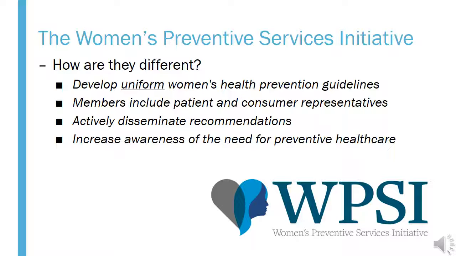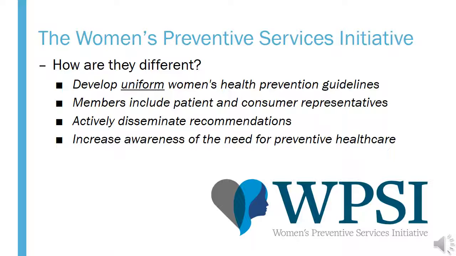There are a few key differences between the Women's Preventative Services Initiative and the U.S. Preventative Services Task Force. First, let's go over how they're alike. Similar to the U.S. Preventive Services Task Force, the Women's Preventative Services Initiative develops guidelines by drawing on expert opinion, reviewing evidence-based research, and soliciting input from the public before finalizing and publishing recommendations. But what sets them apart? The Women's Preventative Services Initiative only develops guidelines specifically for women.